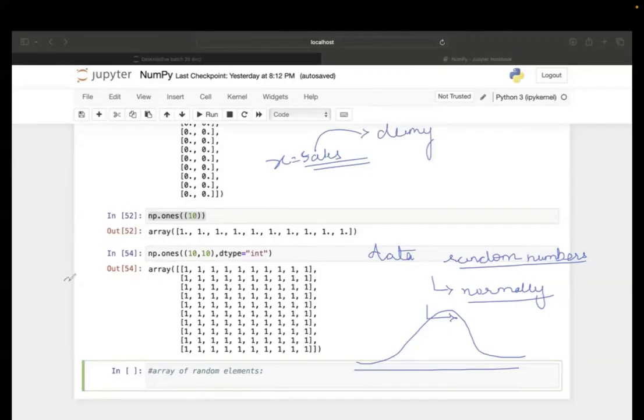Now, if I ask you to create a 20 cross 20 matrix, how does your brain function? You're going to simply write np.array, and inside that we are going to write 10, 20, somewhat like this.